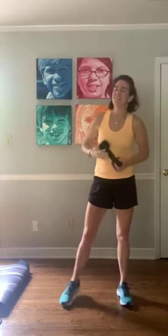Hips go down. One more. All right, hold that weight in the center. Front lunge. Twist over that knee. Same leg each time. Same leg. We're close, we're close.